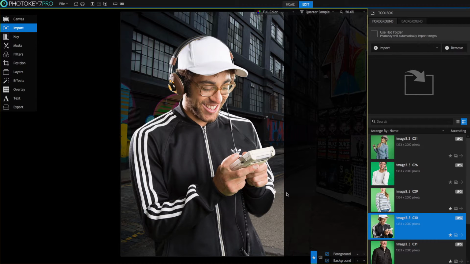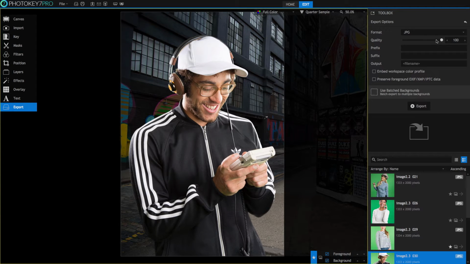Whichever options are useful for you in your photography, they all use settings that can be found in the Export toolset. Select the Export toolset, and the first thing that we find is the Format menu. The format you select here will be used for all exported images. JPEG creates smaller file sizes, which are great for uploading onto social media and quick email. PNG and TIFF preserve maximum quality, as well as alpha transparency if needed. The compression slider lets you adjust the balance between image size and quality.